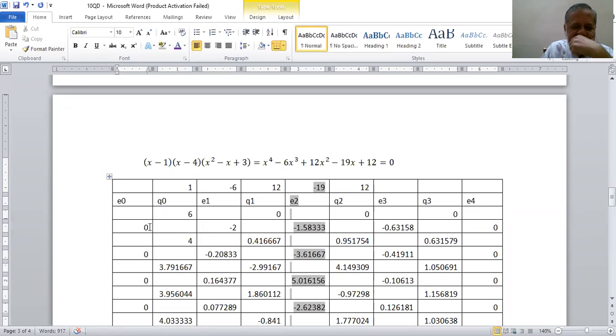This number -2, -0, plus previous Q value, that is 4. Next Q value, this minus this plus this. Next Q value, this minus this plus this. Once a row of Q is completed, we switch to the development of the next E rows. Row of E will always have first and last element 0. Elements in the row of E are developed as the latest value of Q on the right divided by latest value of Q on the left of the number that we are considering.